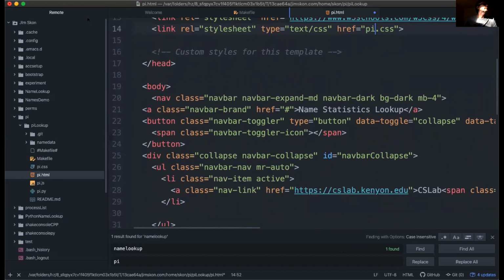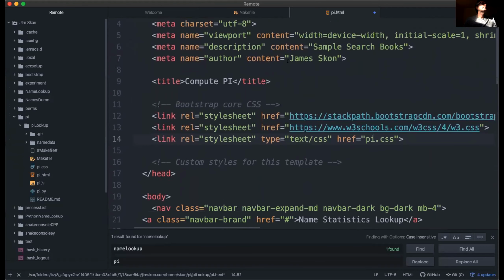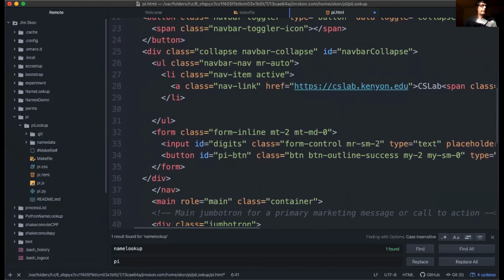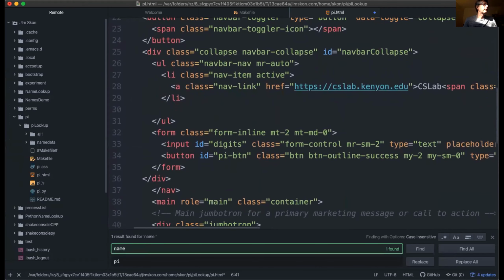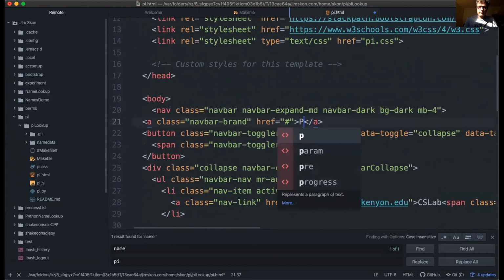Somewhere I have name statistics lookup. Where is that at? I'll change this to pi. Okay, change this to pi compute.